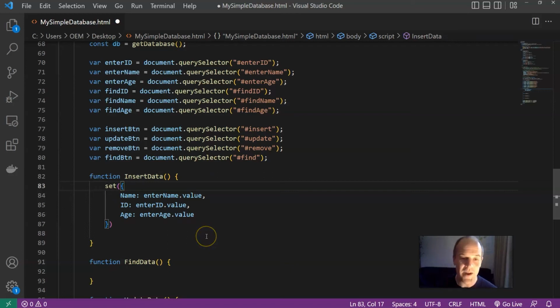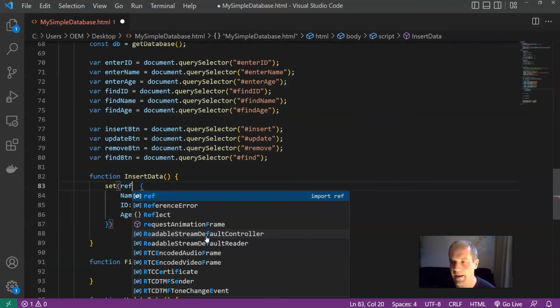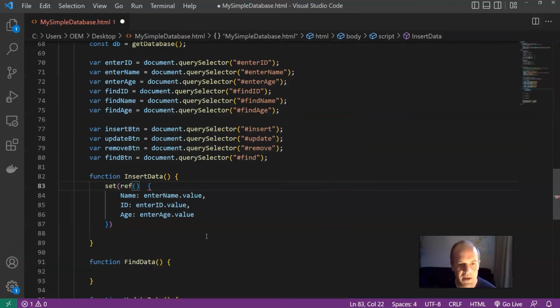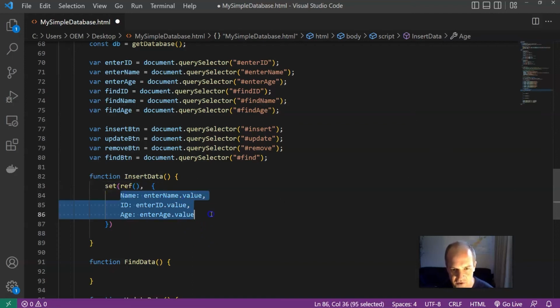But whereabouts in the database? So let's come here, and I'm going to use the ref method here. Okay. And so inside these brackets, and it's complaining here, the reason it's complaining is because I just need a comma between my ref function and the data that I'm wanting to put in. So I'm setting, or in other words, putting into the database all of this data that I've grabbed from my web page, from whatever the user has put in there.